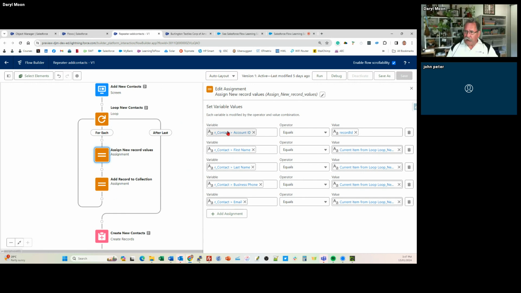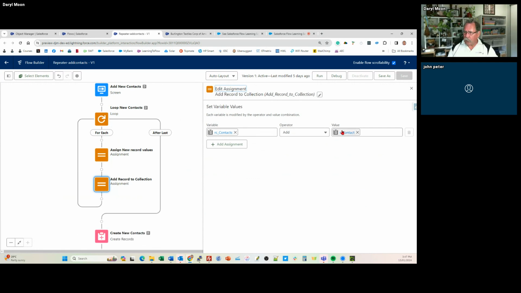And then the last step is we take that record, that R contact, and we assign that into our collection variable of contacts. So this is another collection variable that I've created, and we'll create these at the start. This is like our big box of contact records, whereas in this first assignment statement, we just had the single record because we were going through one by one and assigning the values into that record. Now we're taking that whole record and saying, right, add that one into this box of contacts. And then we go back and we do the next record in that loop.